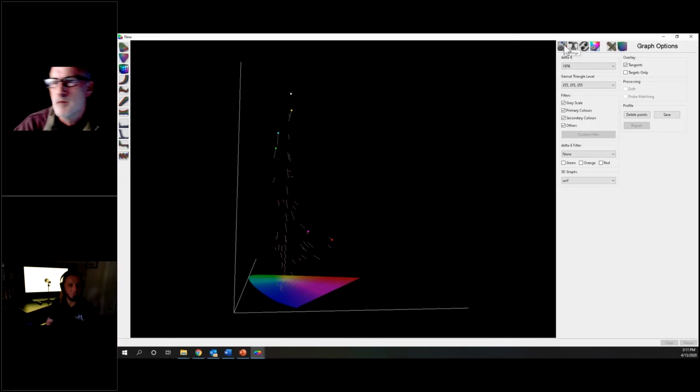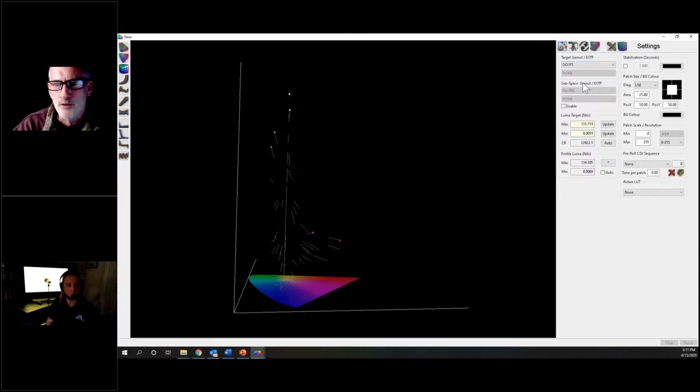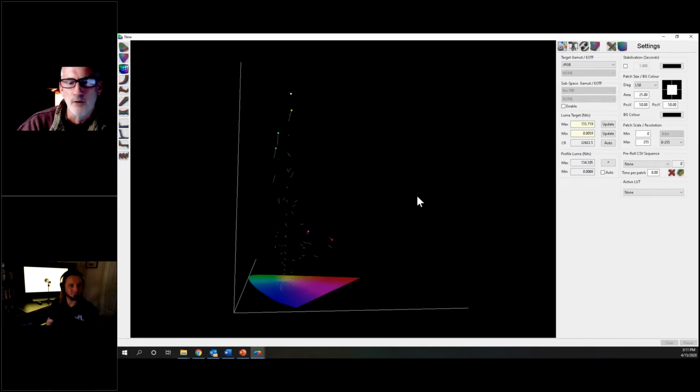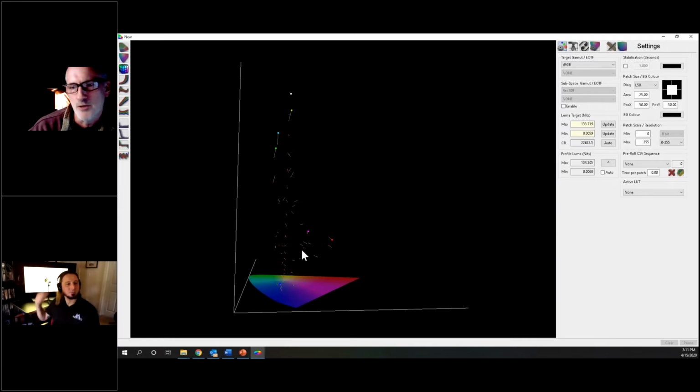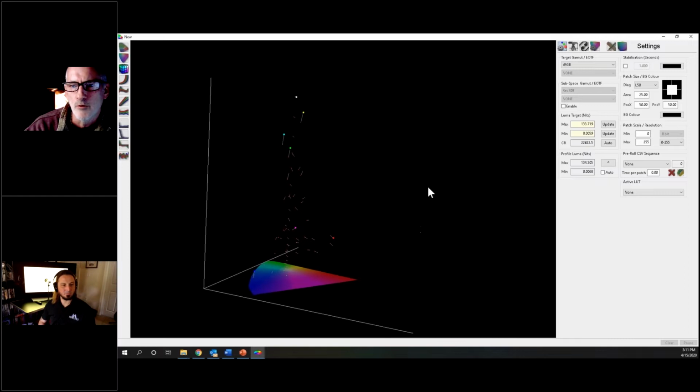So at the moment, let's have a look. We are targeting Rec 709. I reckon if we go sRGB, okay, the errors get worse. So in this instance, if we look at the gamma, then yeah, we can see there that, well, actually, I hit P3, not sRGB, because of the delay. There we go. So that's sRGB. If we go back to the volumetric, the errors are smaller because the gamma of that display is closer to sRGB, as in 2.2 gamma, than it is to 2.4 for Rec 709.